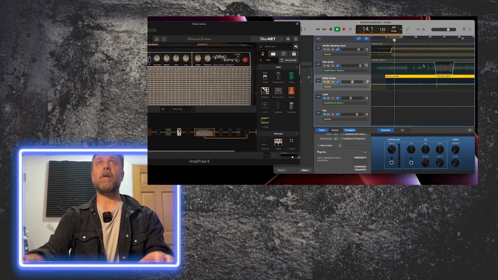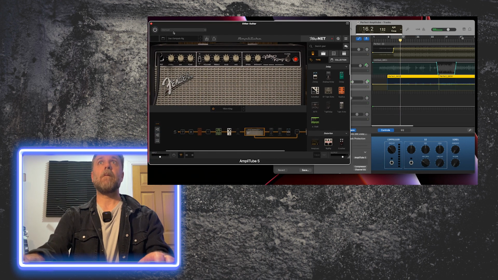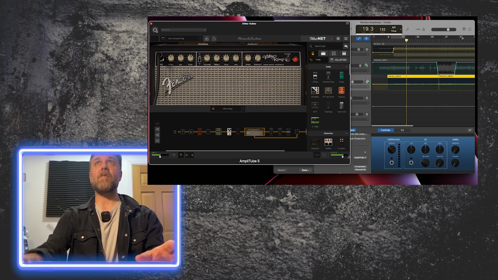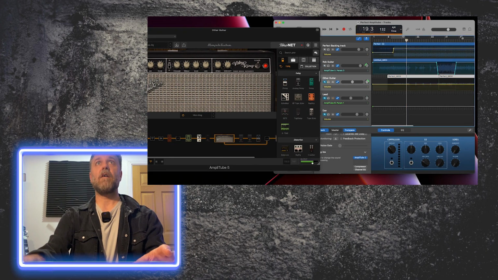I'll just solo it for a sec. And then with it on. So his guitar has no delay, and it's quite a bit brighter than mine. So if I turn that on and show you in the mix with my guitar, with Amplitube doing all the amplification for the two guitars in this, I'll just give it a little bit of a run in.